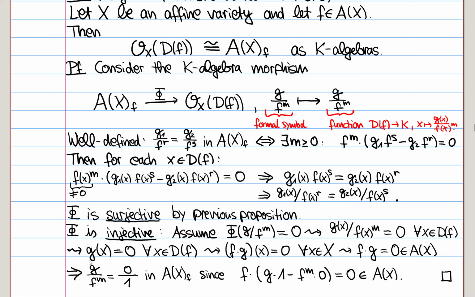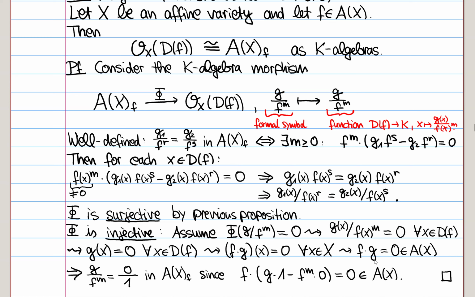But what you can see is that at least after multiplying with one more copy of f, it is true that this is 0 for all x in big X, because we already know g vanishes whenever f is non-zero. And then whenever f is 0, well, this term vanishes. So in the end, for each x, one of these two vanishes. And so you have this equality here. But this just means this is a function and vanishes at all points x in X. So in other words, f times g is 0 in this ring of functions.